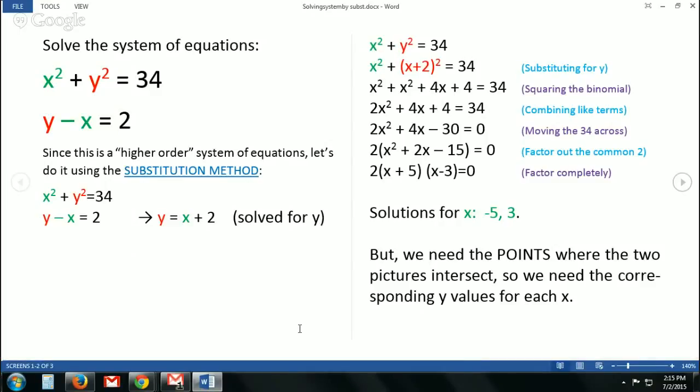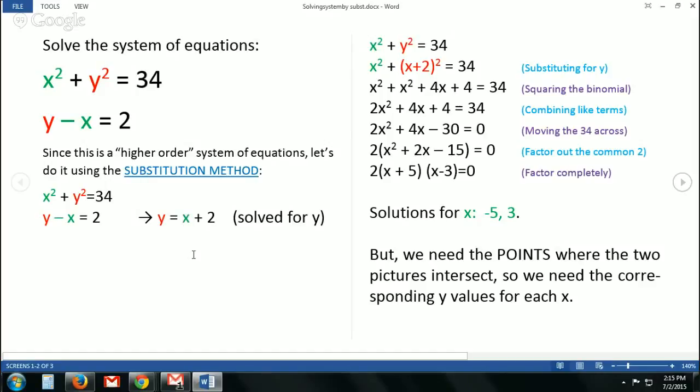Now, the substitution method says take one of the equations, it doesn't matter which one, and solve it for one of the variables. The bottom equation, being linear, makes it easier to work with. So let's take the bottom equation, and I'm going to choose to solve it for y so that I make as many things positive as possible. When we solve this for y, it means that we'll move this minus x to the other side of the equation, and that of course changes it to being a positive x.